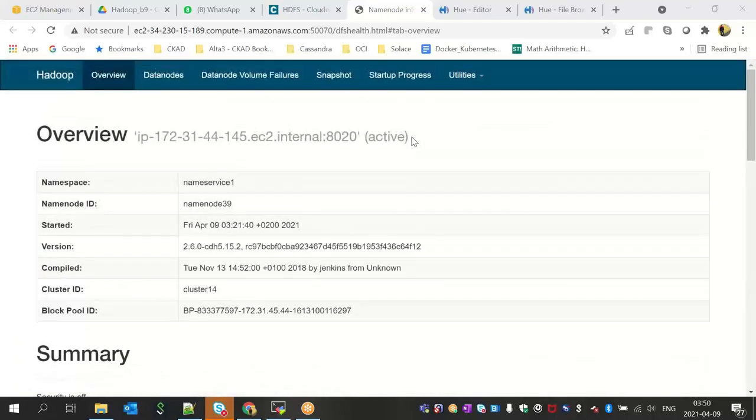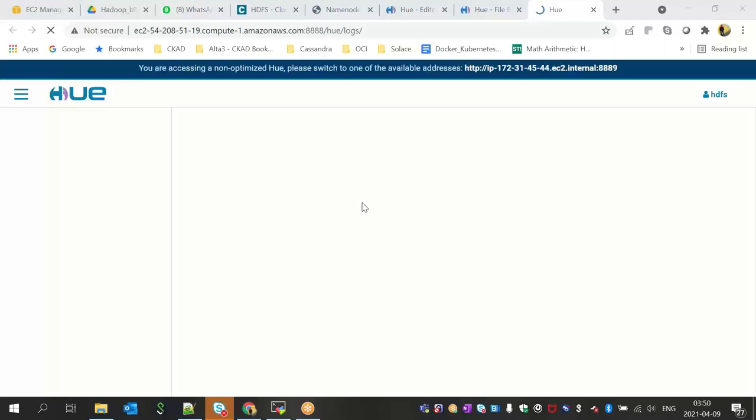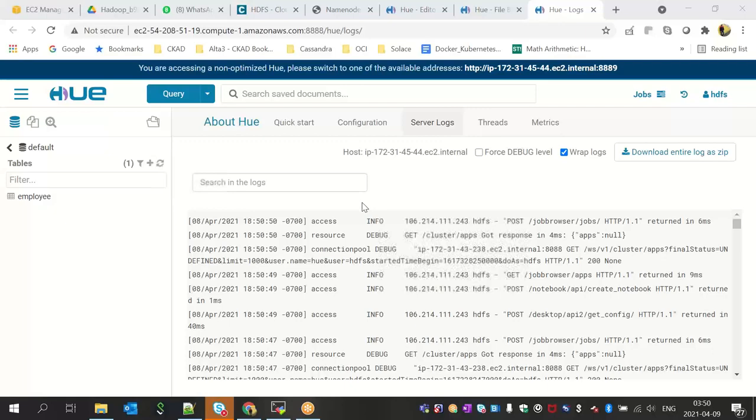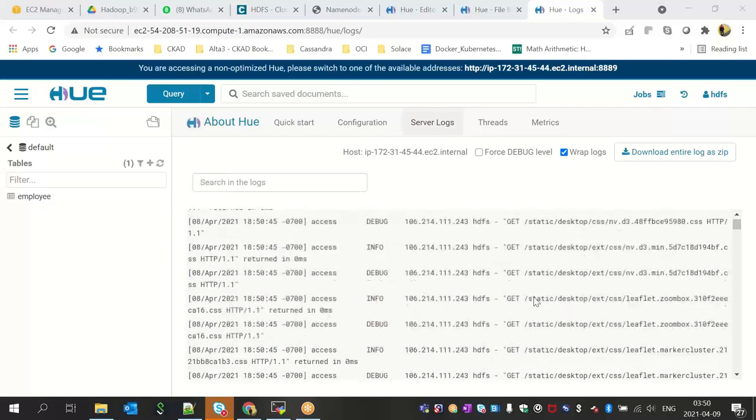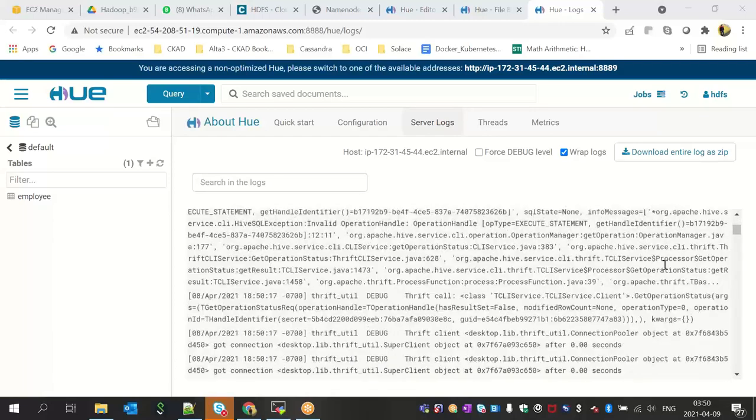No, everything looks fine. Okay, so now I am checking the logs. Why is it giving me the standby error?